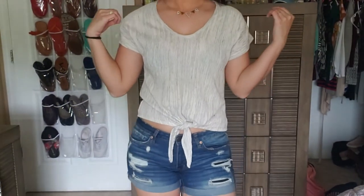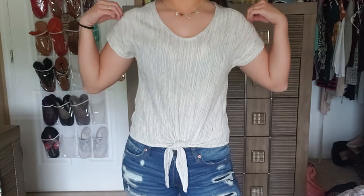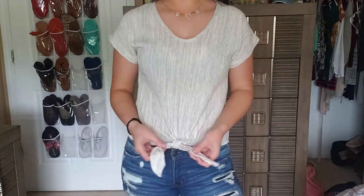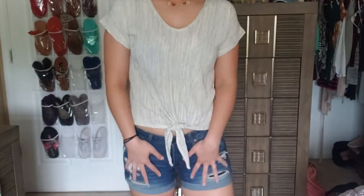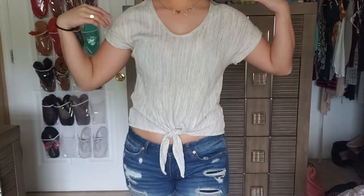So this is the next item — it's this shirt here. I just kind of picked it up because it was a basic tee and I feel like I need a little bit more of those in my wardrobe. But it's a little elevated — it has like a little ribbing here and it has a little bow. It's like flirty and cute, and it can go with like anything. I just paired it with a pair of shorts. It fits really, really nicely and it's a size small, which fits me perfectly. So yeah, I'm very happy with it.